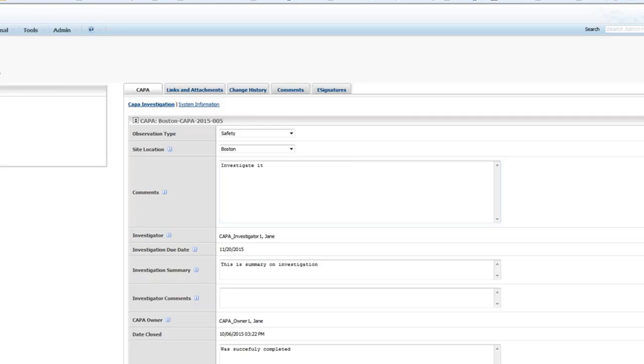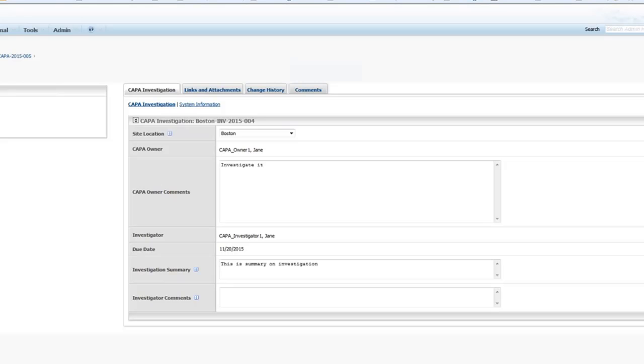Once you have the investigation here, you go to your root cause analysis, and you can see that on the root cause you can have multiple items, and similarly you can also have multiple items in your action plan. So you can have an action plan, action items, then you have your verification plans and verification items. All this is through a single workflow. Once I show you how this navigation works, you will see at the end that you have all your comments here, history over here, everything available right at the click of the mouse, if you will.